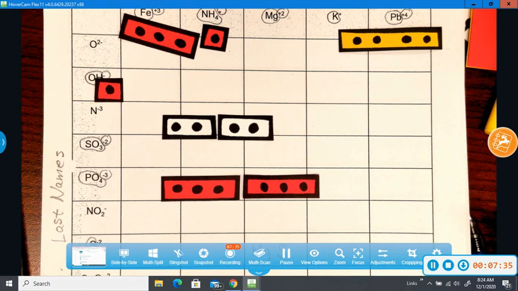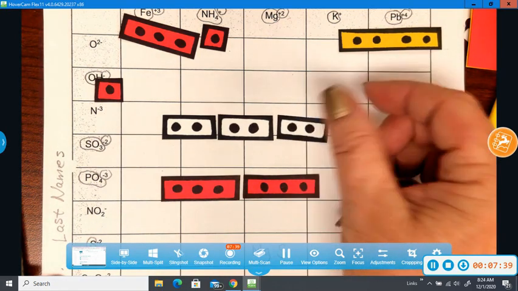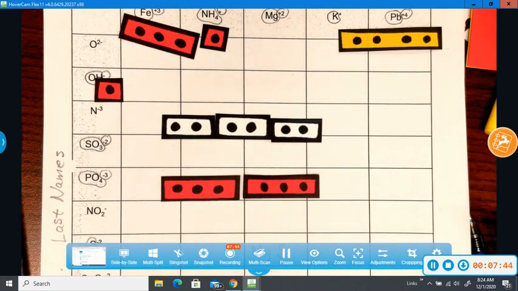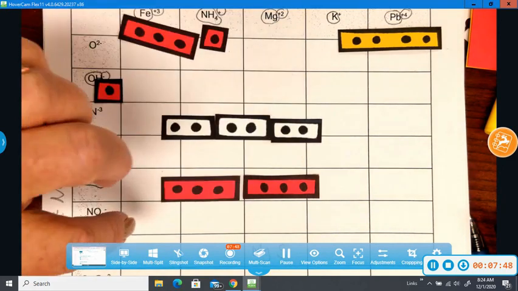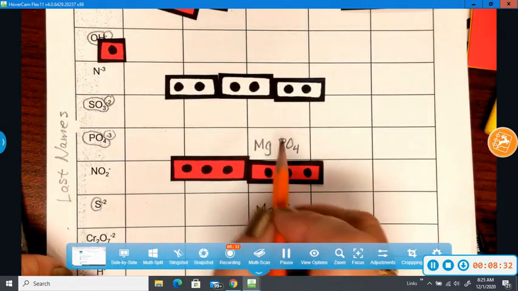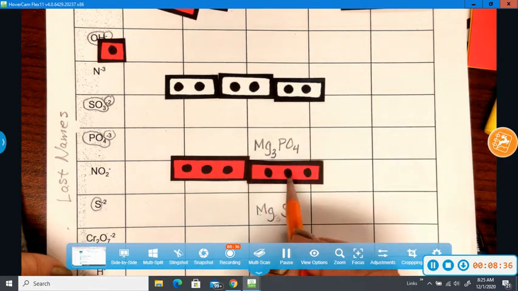So then I add another 2-bump Lego, which is my magnesium. Now are they the same length? Theoretically, yes, they're supposed to be, right? You've got 6 bumps here altogether and 6 bumps here. So it's magnesium. These are my magnesiums. I need 3 of those. And I need 2 phosphates.